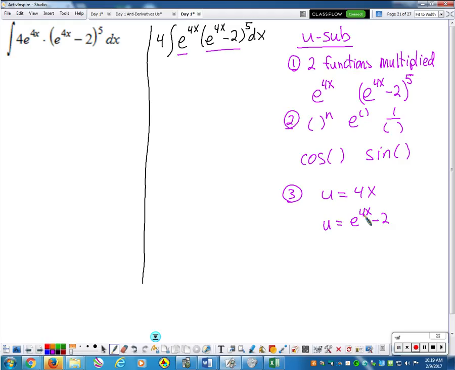Don't worry about the 4. Is e to the 4x the other multiplying function? Yeah, that worked. Okay, give me 1 or 2 if that feels good to you. If it doesn't, give me 2, it's fine. So that's where the trick is actually very useful, so that you know you're getting started properly.